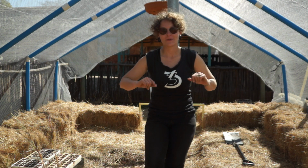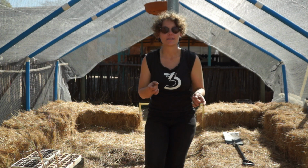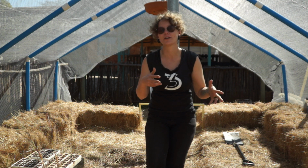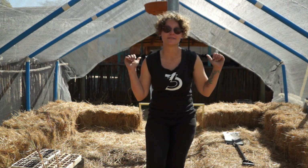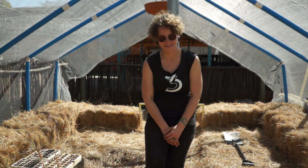Okay, so we have most of the shade netting up, and the bales have been put back, which is very exciting. The change of our plans has forced the strawberry planters to be on the outside of the greenhouse, so we'll figure out how to bring those back in here. And yeah, the last thing that we have to do is get the door or the front end covered, and then we are done with the setup here. How exciting!